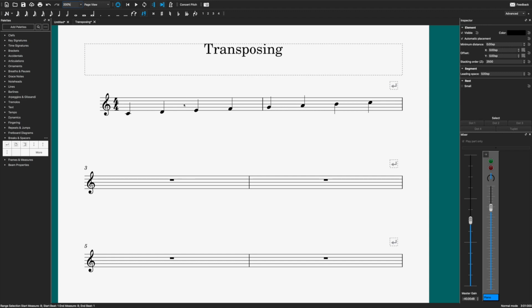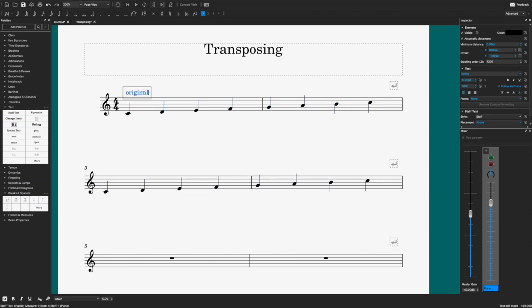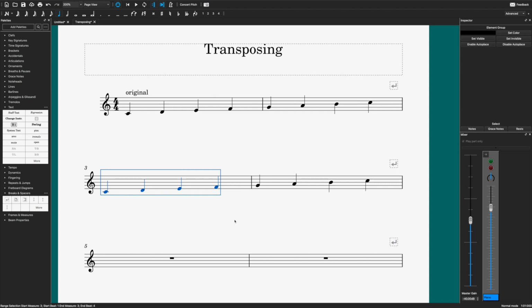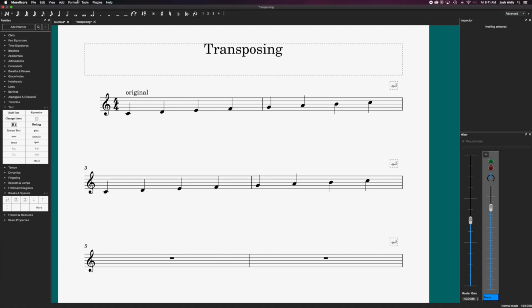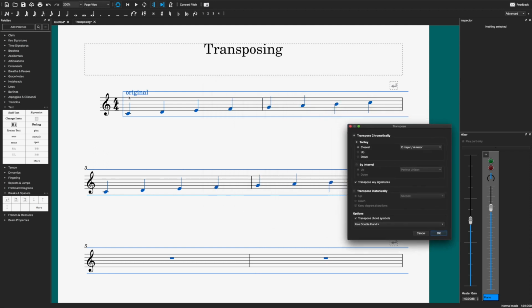Now, MuseScore has a couple of different ways you can transpose. Before you transpose anything, I am going to copy this into the next two bars. Before you transpose anything, if you just click on the transpose button in the tools, if you go up to tools and transpose, if you look behind this dialog box, it has selected all of the music in the entire score. And if you don't want to transpose all of the music in your entire score, be sure to select just the music you want to transpose before you transpose.